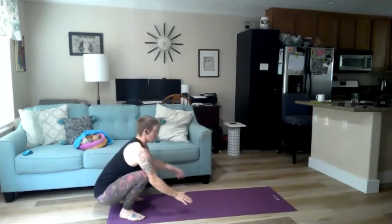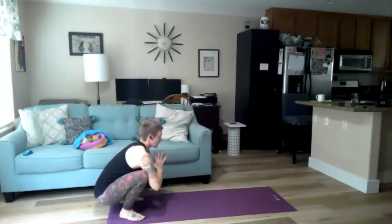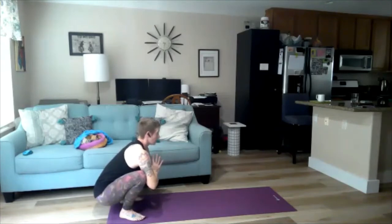Our chests are nice and proud. They're pointing forward. Our elbows are inside of our knees. We can even put our hands together at our hearts to help open up those knees a little bit. The more we can do this throughout our day, the happier our hips and backs will be.